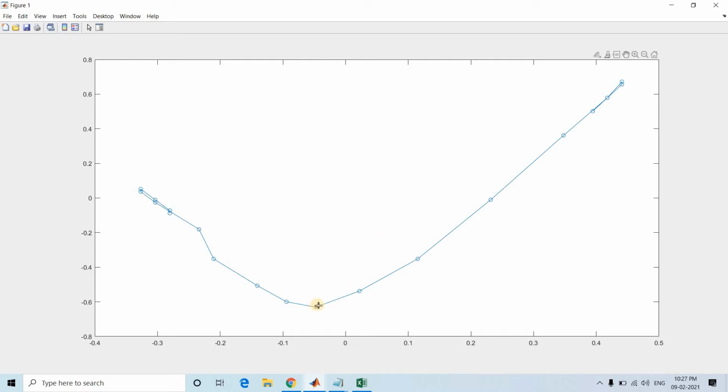Before this particular point, if x value is increasing, that is if we are going from left to right, at that time y value is decreasing. Then after this particular point, if x is increasing, then y is also increasing. That means in this direction we will be getting negative values, in this direction we will be getting positive values.